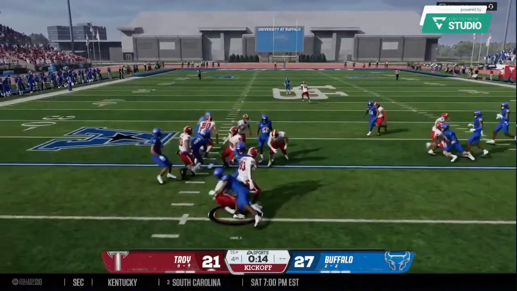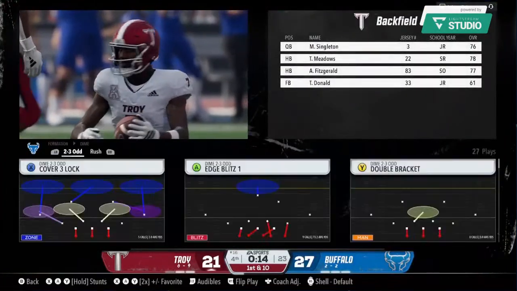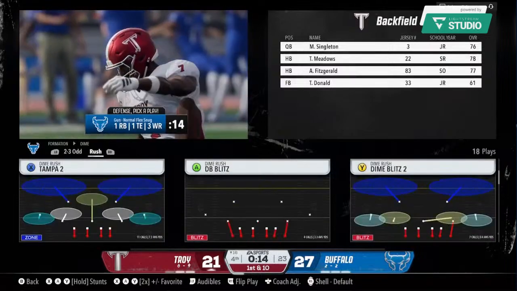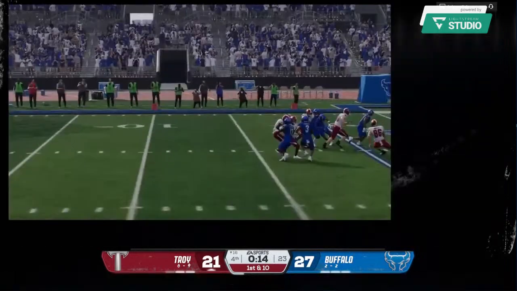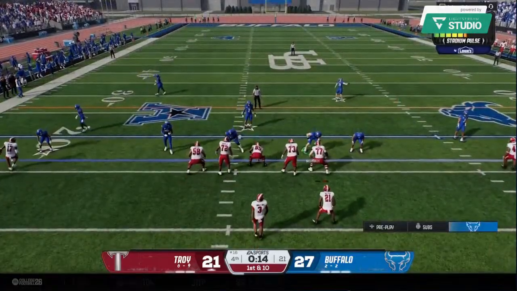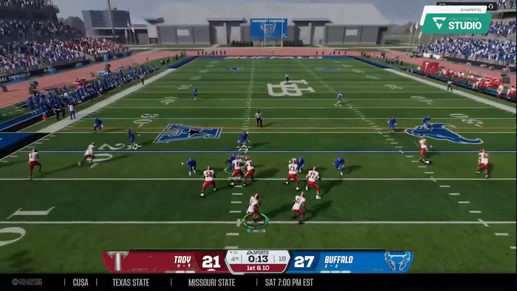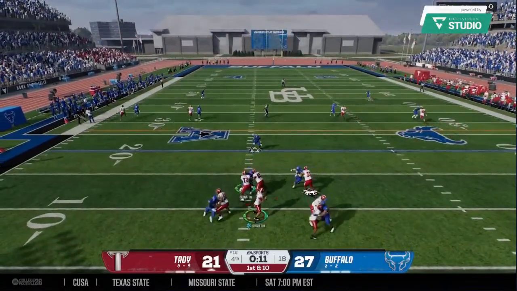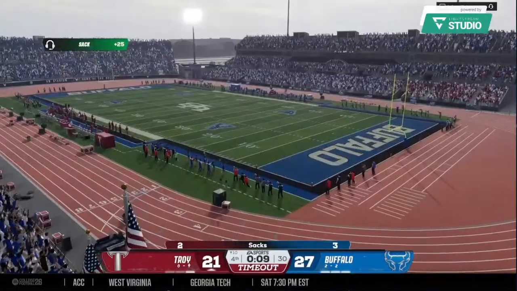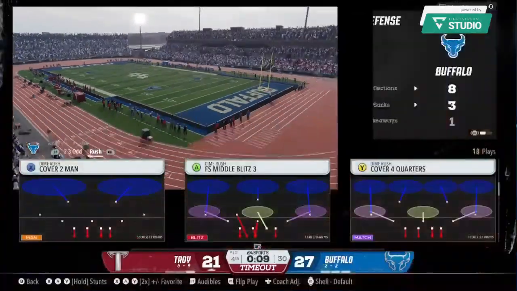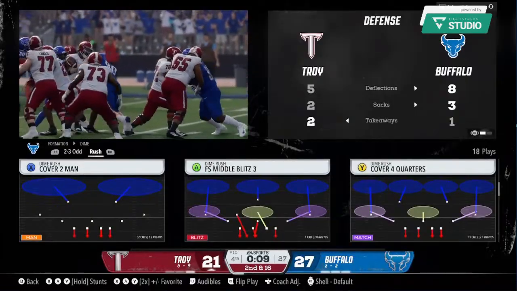Nice job by the kickoff team. Everybody stayed in their lanes, and they'll stop him at the 16. We'll see what they can do on this drive that starts at the 16-yard line. To throw, it's Singleton. Pocket breaking down. And the defense makes a play, sacking him back at the 10. They'll call timeout with 9 seconds left on the clock.